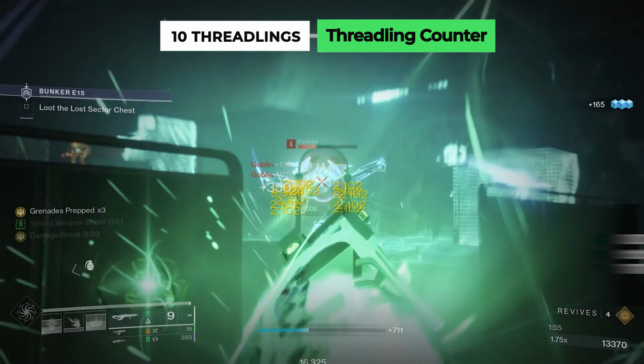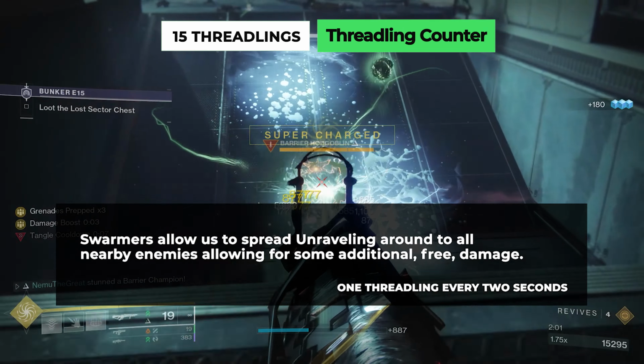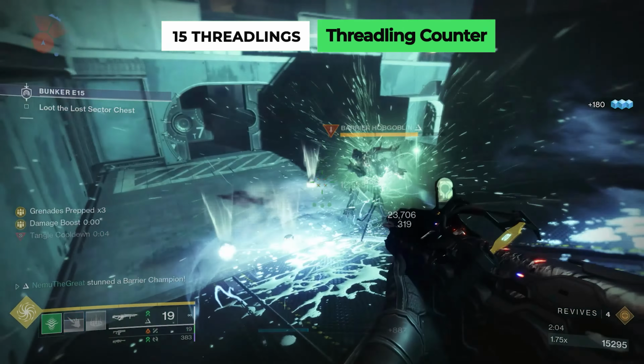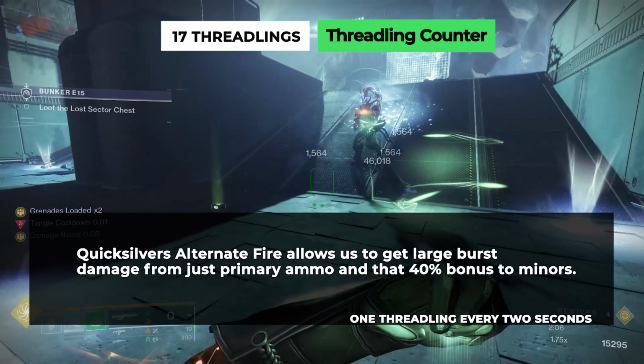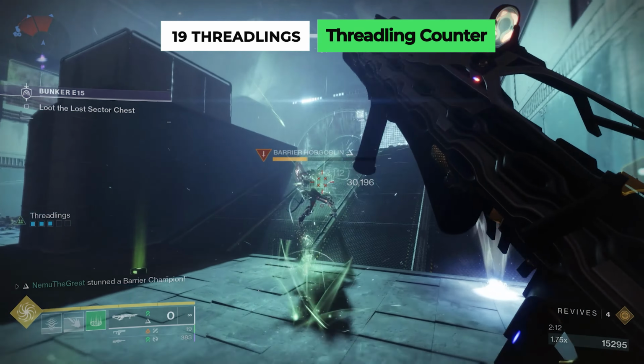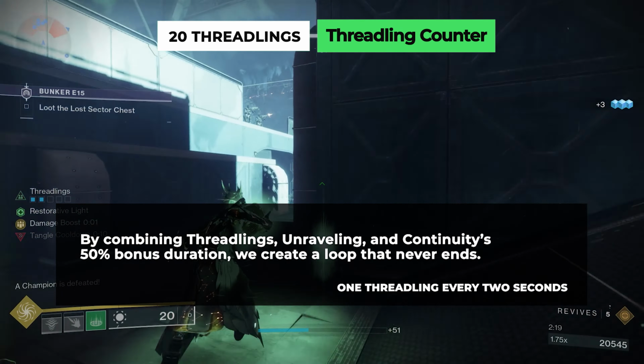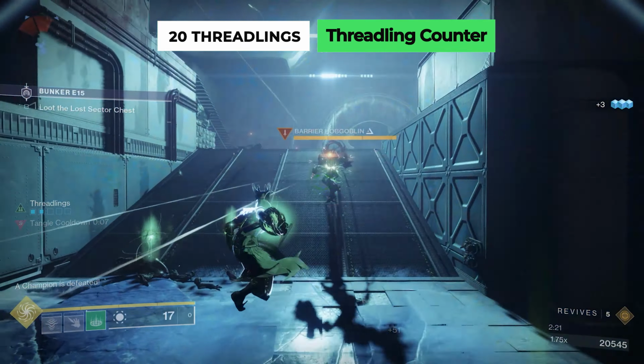We're also unraveling everything while this is happening. And unraveling is going to spread all around for some additional free damage. On top of that, we also have Quicksilver Storm, its alternate fire mode for large burst damage, and that 40% extra damage to minor enemies. Combine this all together, also with continuity, we create a loop that never ends.